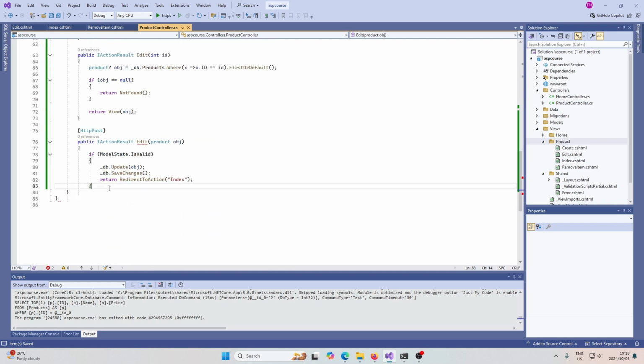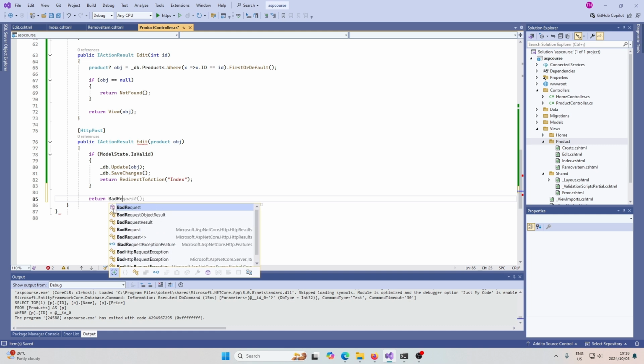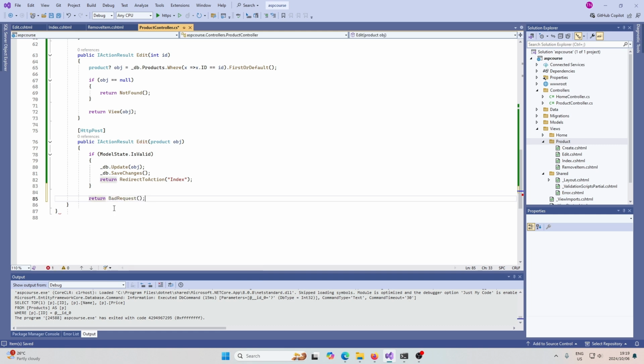And then we want to return not found if we didn't find the... Actually, it's not that we didn't find it, so we want to return bad request or something. Or actually, let's just return to the view here, because there's one more thing I wanted to show you guys.